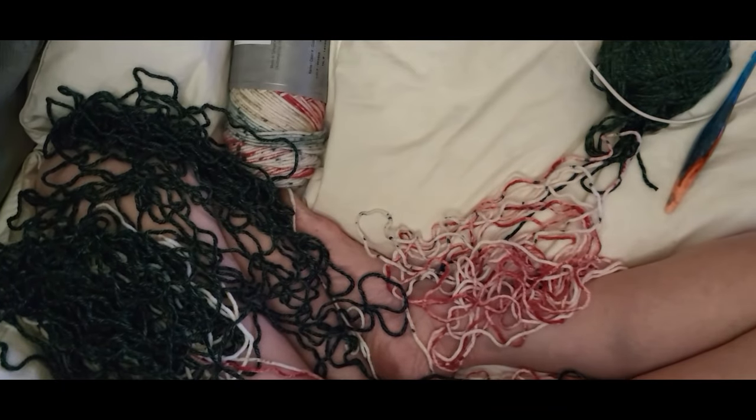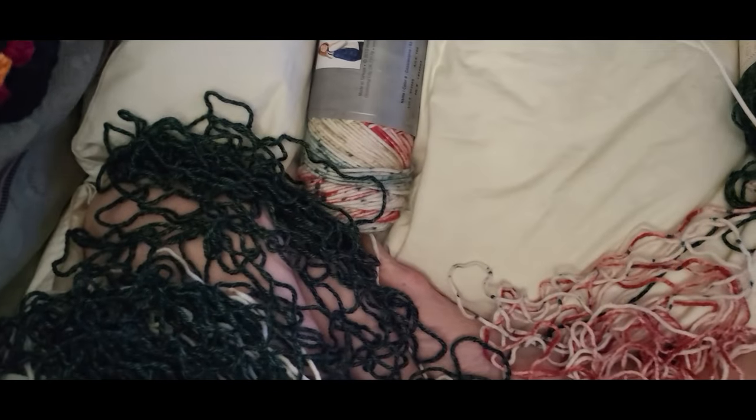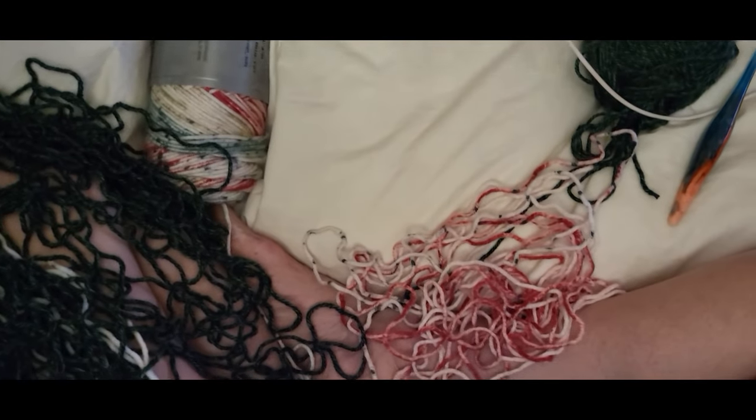Of designing the tutorial, yarn barf all over my lap. Good times.